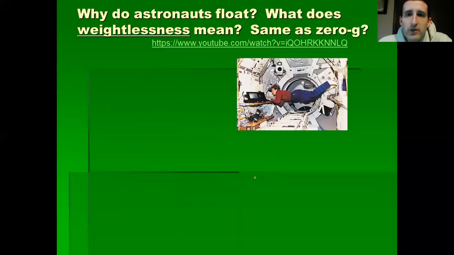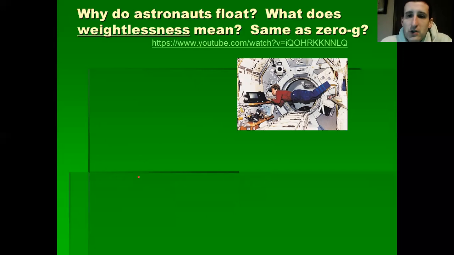So now we need to address one further item, which we can now address because of the physics we understand. Why do the astronauts float? What does it mean to be weightless? Or what does weightlessness mean? And is this the same as zero gravity, zero G? What's going on? So again, there's a video. It involves an explanation, but also involves interviewing people and asking them why do the astronauts float, and what most people on the street think versus what the actual answer is. So you can pause and watch that video now, and then I'll give my explanation.